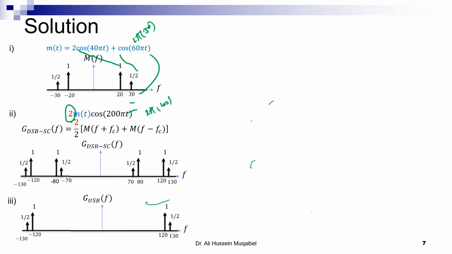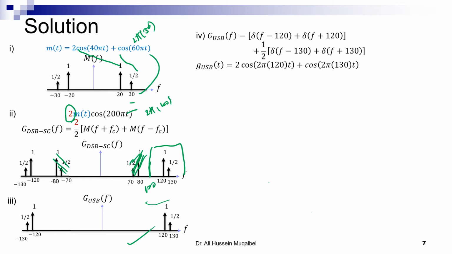Now, it says in the question, suppress the lower sideband. How do we know what is the lower sideband and what is the upper sideband? You look at the carrier frequency, it's 100. Whatever is below the carrier frequency is called the lower sideband. So I'm suppressing this. This is just the mirror image, so this is going to go out. What remains is the spectrum. We're done. We have used selective filtering. We have filtered this in and filtered this thing out, and we got our expression as wanted. So now we'll continue with the question. We used selective filtering and we got the expression of interest.